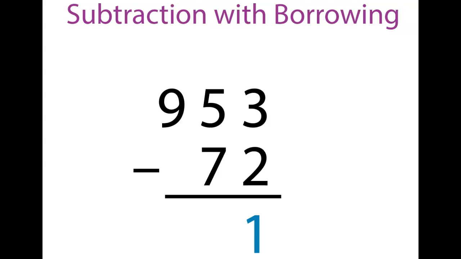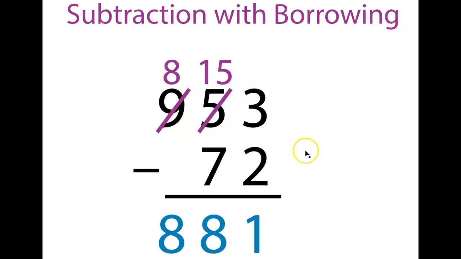Don't do that. Okay, so in this case, we didn't even need borrowing there, but we get over here and we see 5 minus 7. Well, that's not going to work out, right? We got to do our borrowing so that we can make this happen. So we go over to our 9. We are going to steal 1 from the 9, give it to that 5. Fairly simple, yeah? 15 minus 7, there we go. And then 8 minus, well, nothing. That's going to be 881 as a final answer there. So we don't always do borrowing twice. Sometimes we do. That's what we're going to practice in the next couple of questions. Get ready, get set, go.